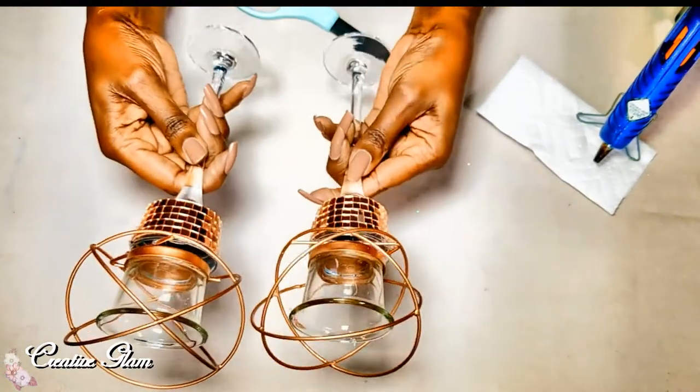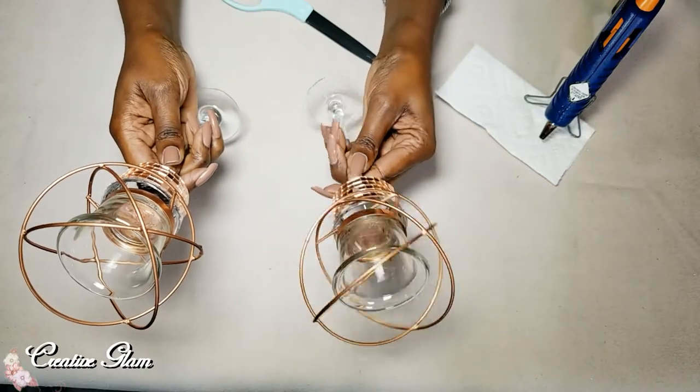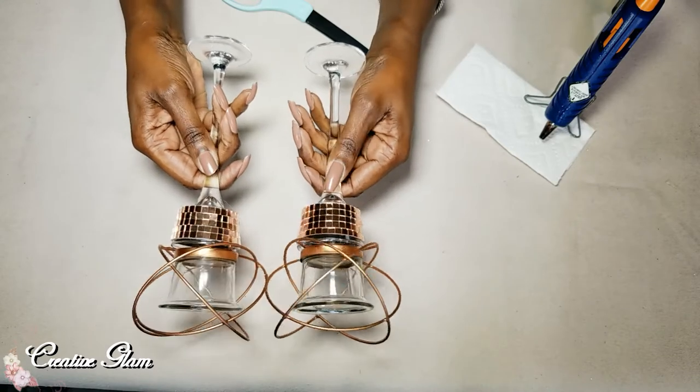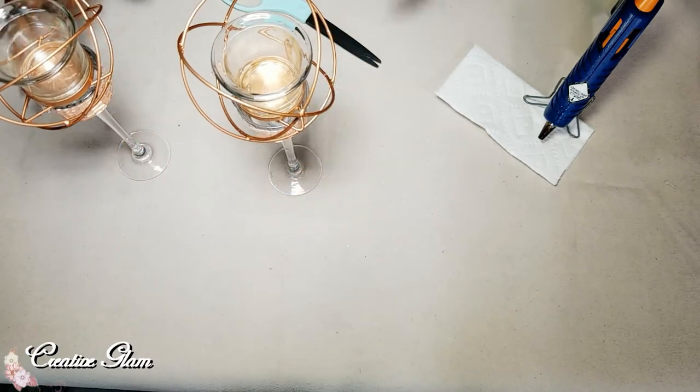So I got them both done. Where's the front? There's the front. And there's the front. Isn't that pretty? I just love that. I think it's very pretty. Now, I'm gonna take and put some of my raindrops.